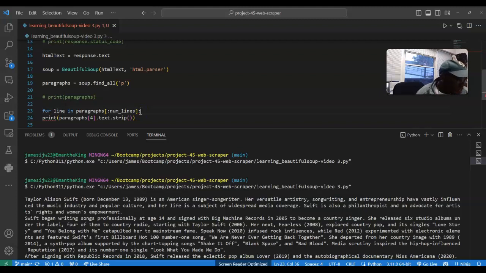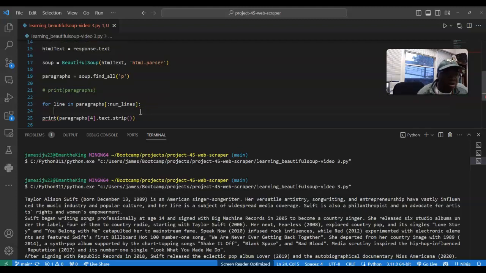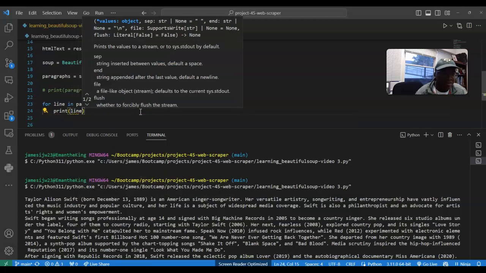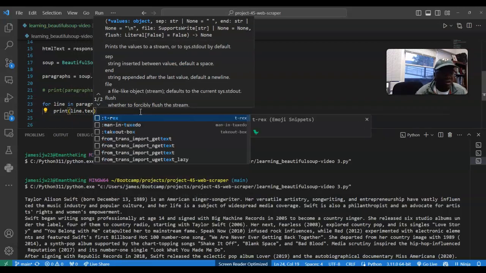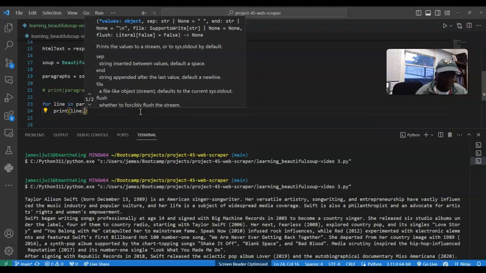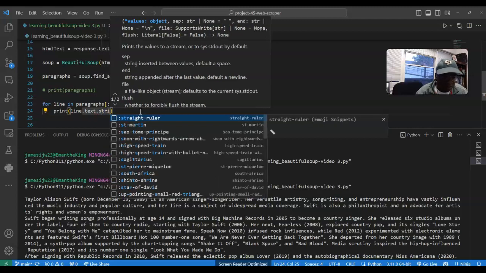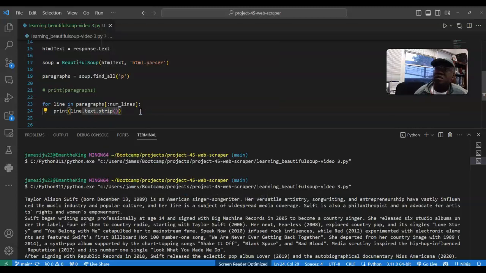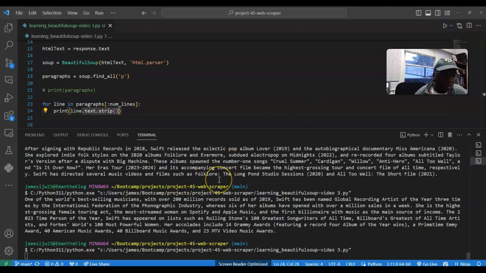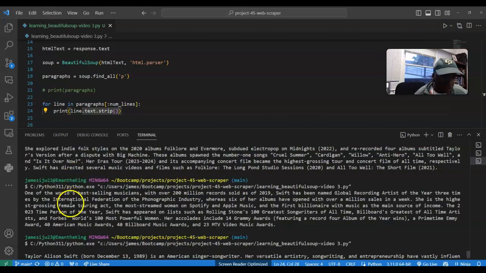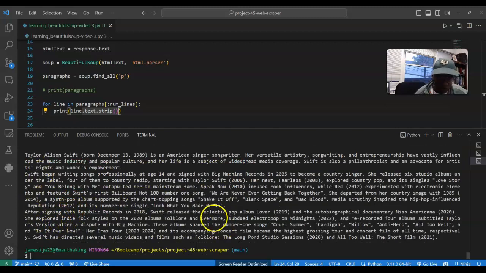And then I can erase this because I don't need this. I'm going to print line dot text, like I did earlier. A lot of random pop-ups today, huh? Then strip. So this is now going to print out the very first 4 lines of this website. Technically that's number 5, so we shouldn't see that. So these are the first 4 lines.